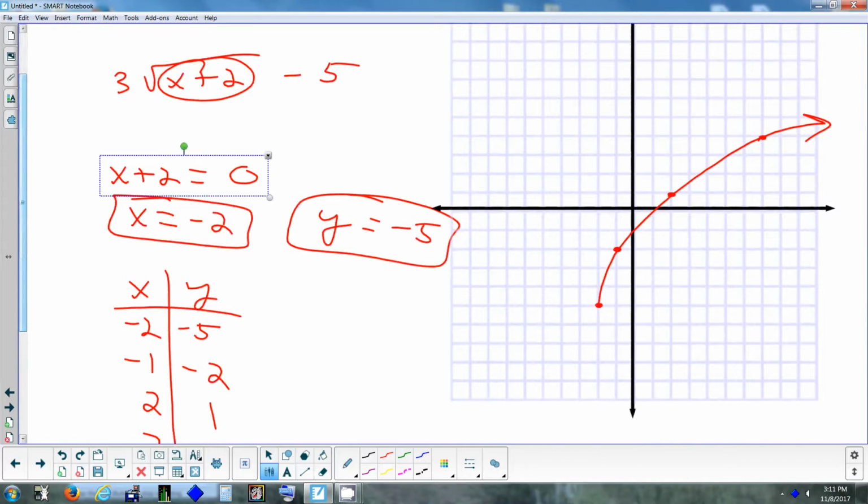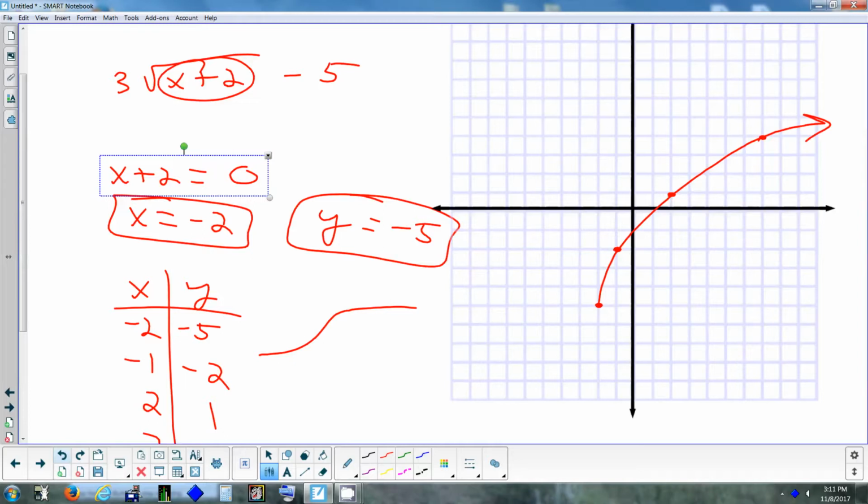Only thing you would have done different for an odd root is you would have had to pick numbers on both sides of the starting point, because it would have looked more like that shape. Okay. If you put a negative either in front of the x or in front of the 3, what does a negative cause the graph to do? It can reflect. Yep. So this graph could be reflected so that it goes that way, or it could also be reflected so it goes another way too. You could put the negative in front of the 3 or in front of the x. I don't want to complicate the one we just did.